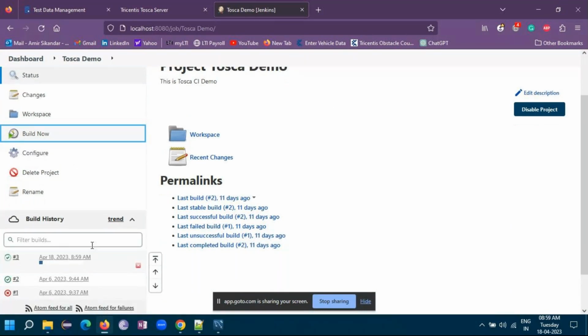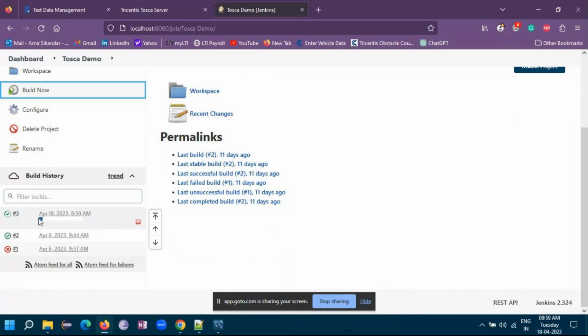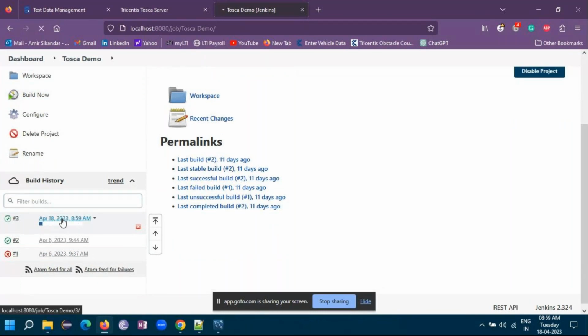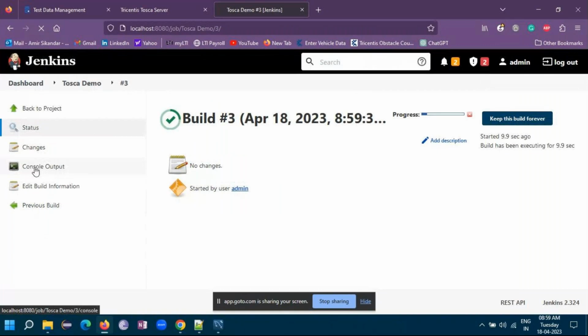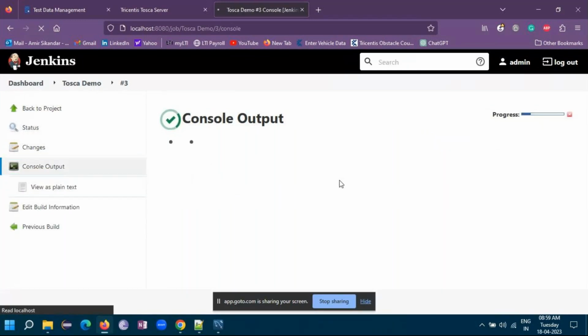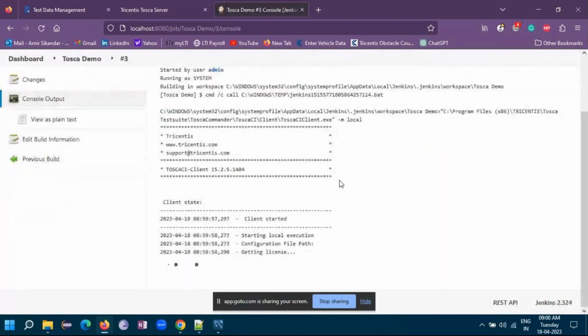And as you can see, my execution has started over here. I will click on this one, and I will go to the console and see what steps we have over there. So I will click on the console output, and it will give me more info about the execution. Okay, starting local execution, and it is getting the licenses. Once it gets the license, then it will execute.